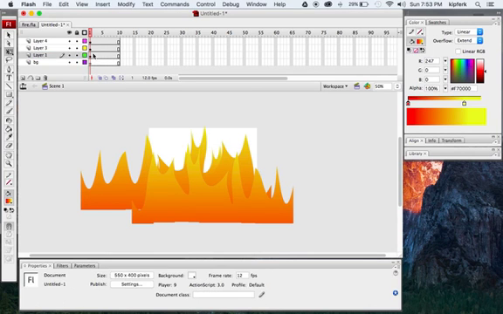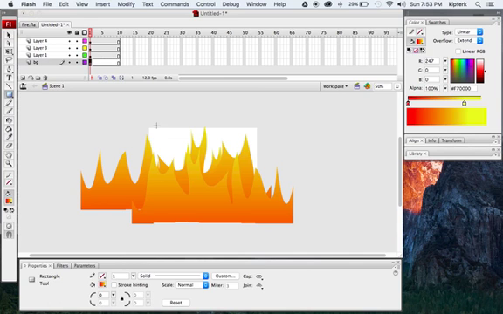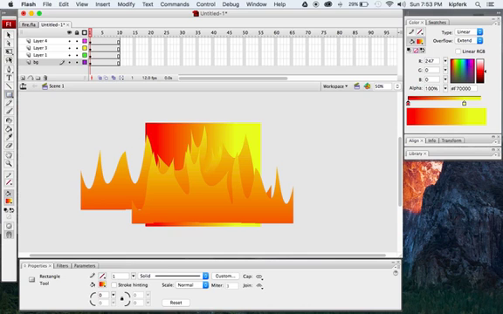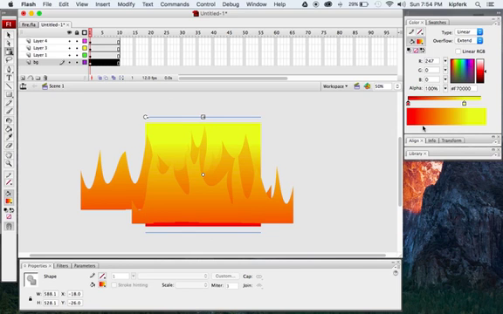The last thing really is we did not fill in the background layer. So we're going to go to this background layer and we are just going to draw a square around the stage. We're going to use the same fill gradient that we had going for our flames. You could really feel free to get creative at this point, but for this particular example I'm just going to take the same gradient, flip it around forwards here, and this time I'm going to come darker with the red, less on the yellow, so that I have a little more contrast in the back of this scene. I think the red contrasts a little bit better like this.